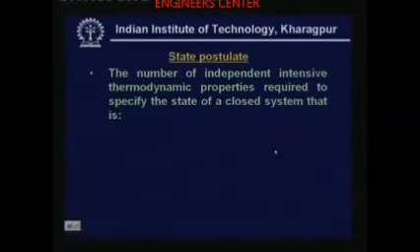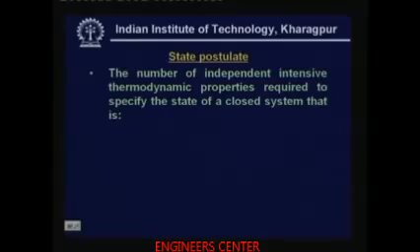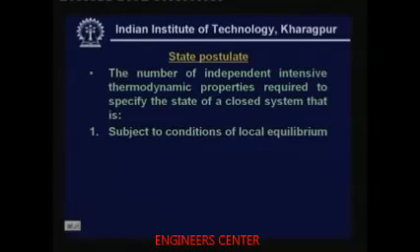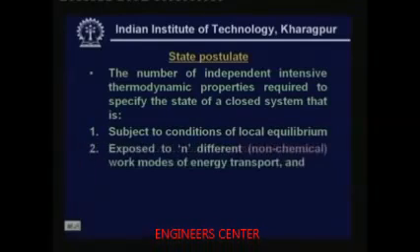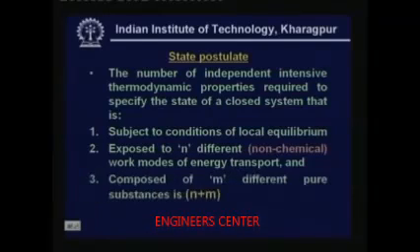Now let us state a very important postulate called the state postulate. This state postulate says that the number of independent intensive thermodynamic properties required to specify the state of a closed system, that is subject to conditions of local equilibrium, exposed to n different non-chemical work modes of energy transport and composed of m different pure substances, is n plus m. So, basically we use the state postulate to find out how many degrees of freedom are required to uniquely fix the state of any system. This is the usefulness of the state postulate.